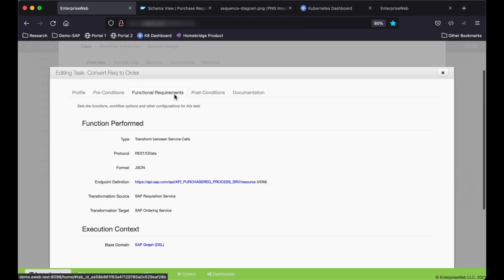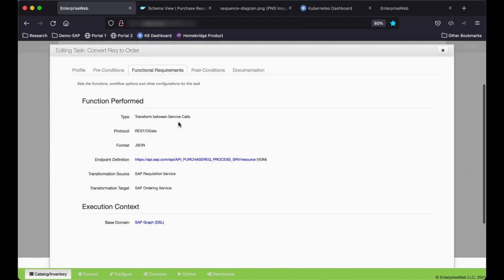Now, the thing that we are concerned most about in this kind of case is actually looking at the trace down to the SAP objects that are underneath. So when we did all of the event log extraction, this is what the system was able to infer from those assets, that this actual process was a transformation between services. Some of the lower level details, like the fact that it's OData and JSON, will get pulled eventually out of the SAP graph that's underneath this. So that's just nice for us as, sort of, playing the role of a developer or a modeler or process engineer on the other side.